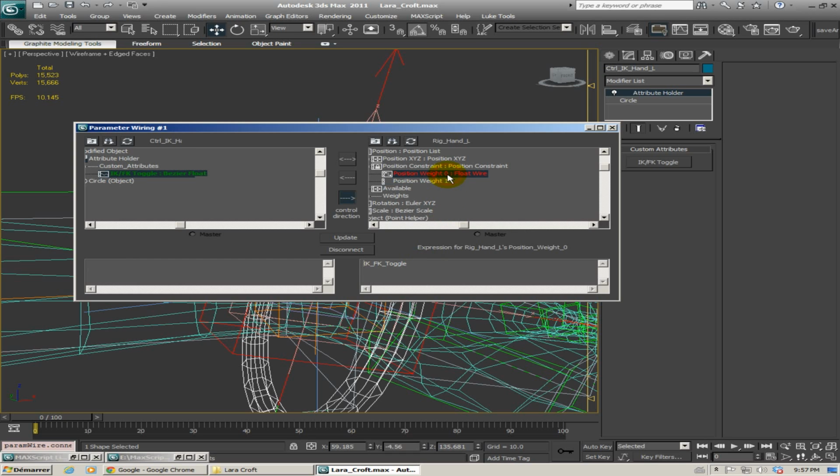So for example, for the first one, when my toggle is at true, its value is 1, and when it's at false, its value is 0. So let's say when it's connected to this one it has a value of 0, and this one has a value of 1.